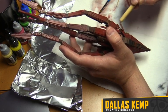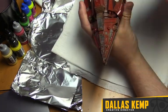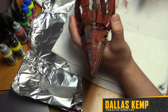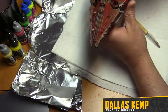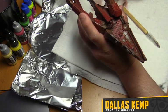And then like something like this ship, you're going to get more damage in the front, less on the back. These are going to be damaged because this is the attacking mechanical bits, but you're not going to get so much damage like, you know, back along this ridge. So think about where damage would occur and try to mimic that.